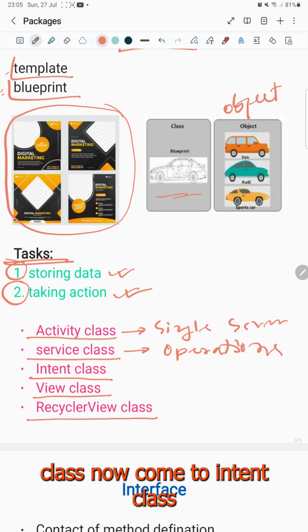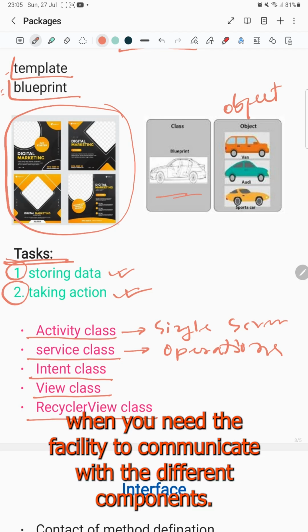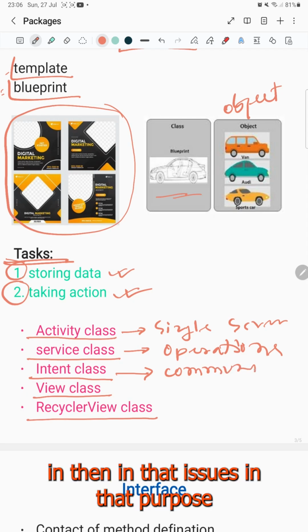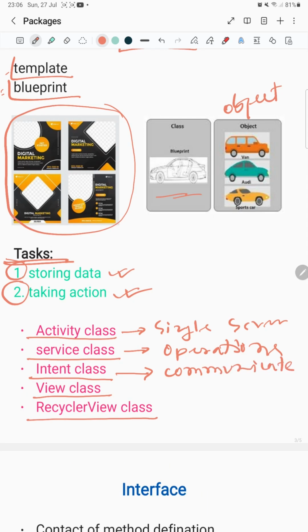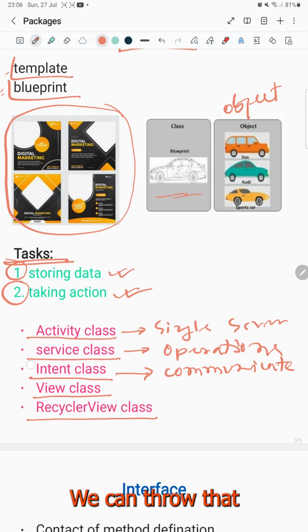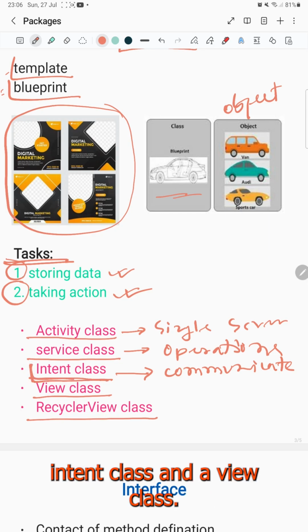Now come to the intent class. When we need to communicate between different components, suppose activity to activity, activity to service, or service to activity, for that purpose we can use the intent class. We can pass data via the intent class.